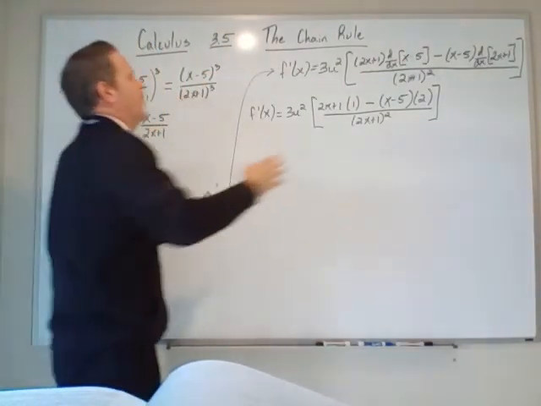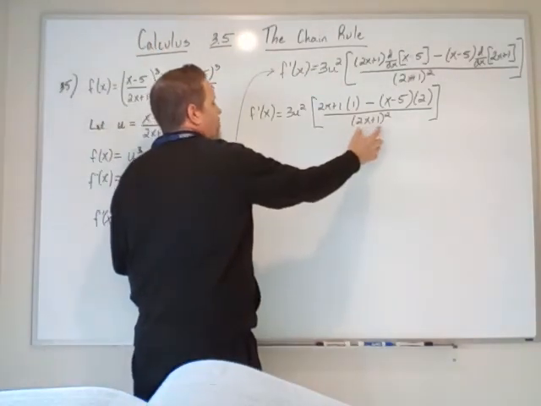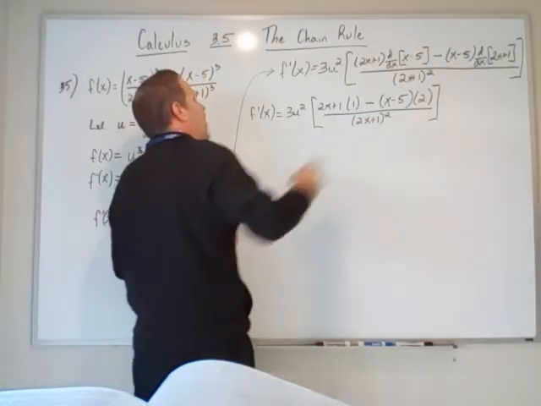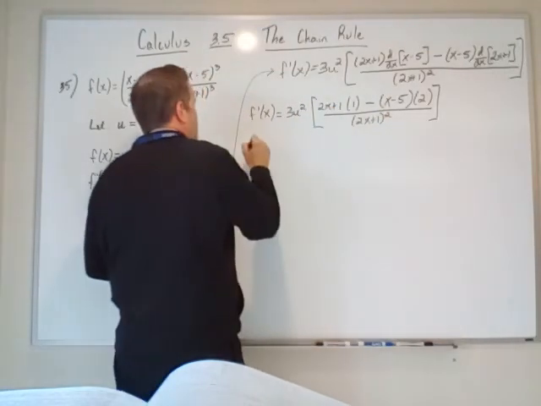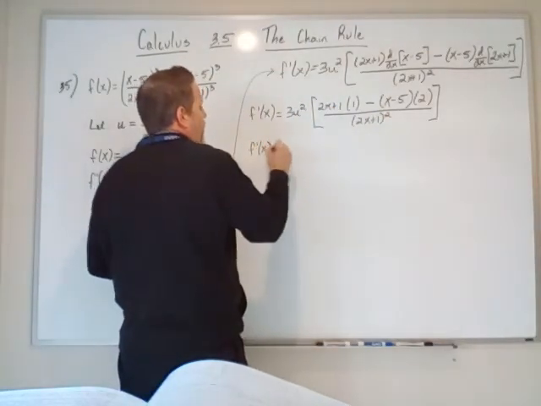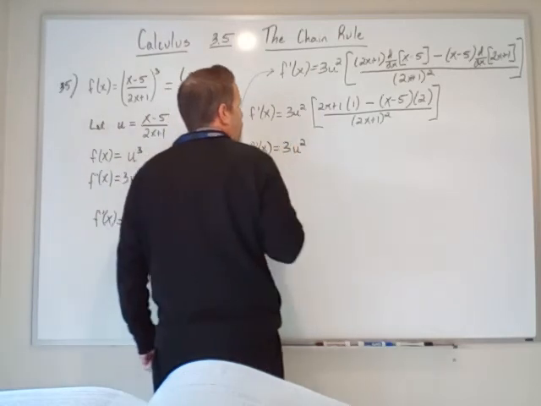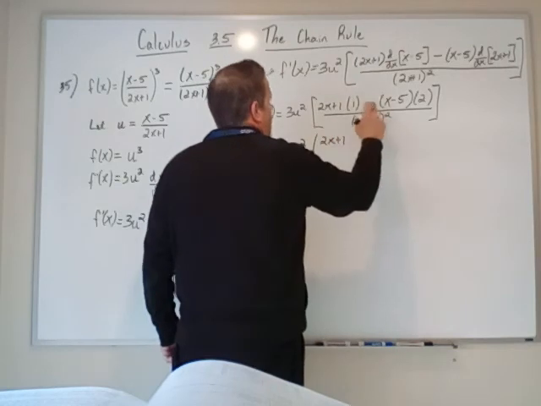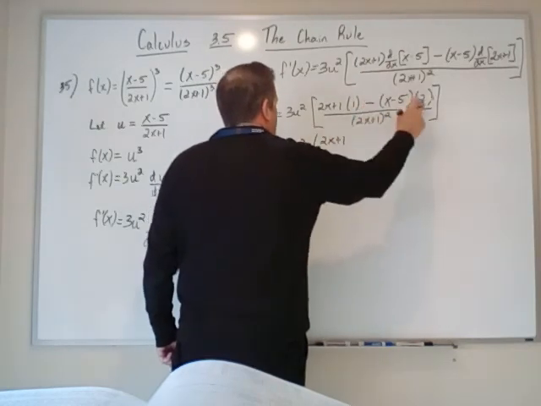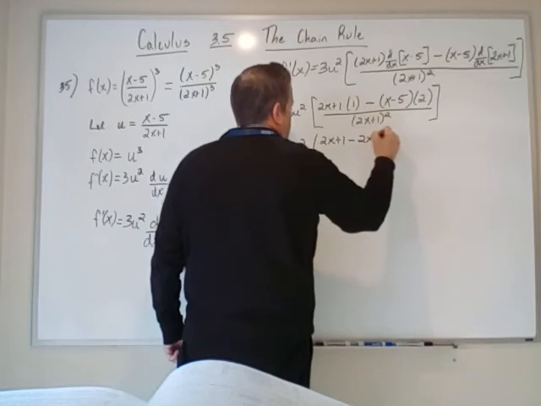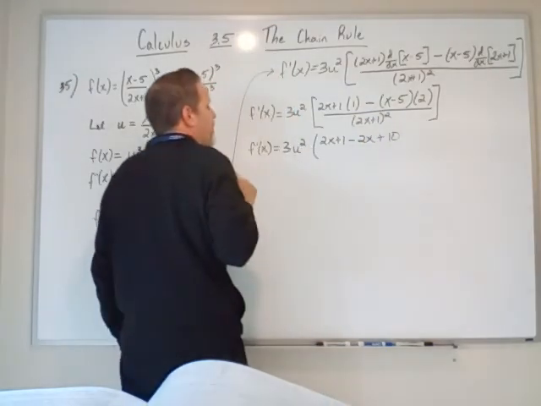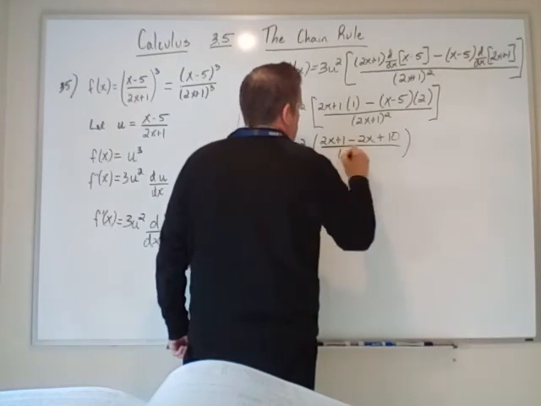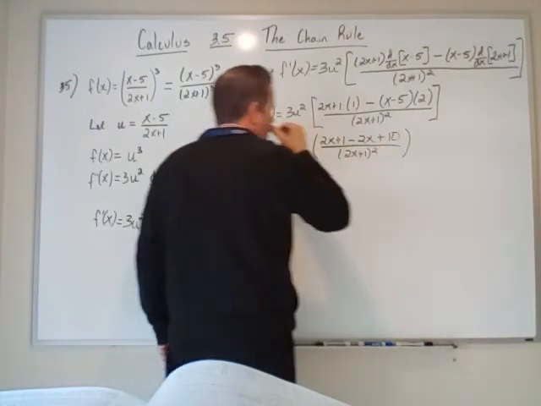Okay, so this denominator is kind of all set up. Not much I'm going to do with it there. Chances are I'm going to combine it with something with u here. This numerator, though, I've got to collect my like terms. So I've got f prime of x is equal to 3u squared. Then I've got 2x plus 1, and that was times 1. I'm going to distribute the negative sign and the 2 over the x minus 5. So I end up with negative 2x plus 10. And again, all over the square of what's below, that's the 2x plus 1 quantity squared.